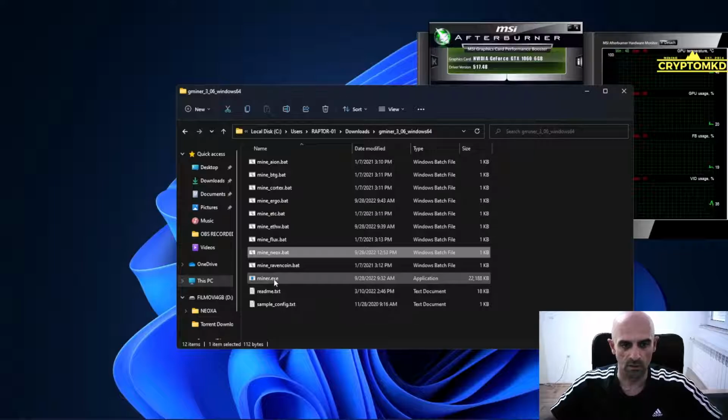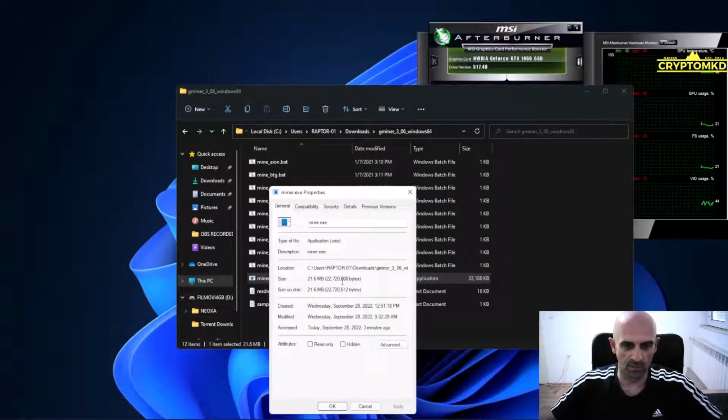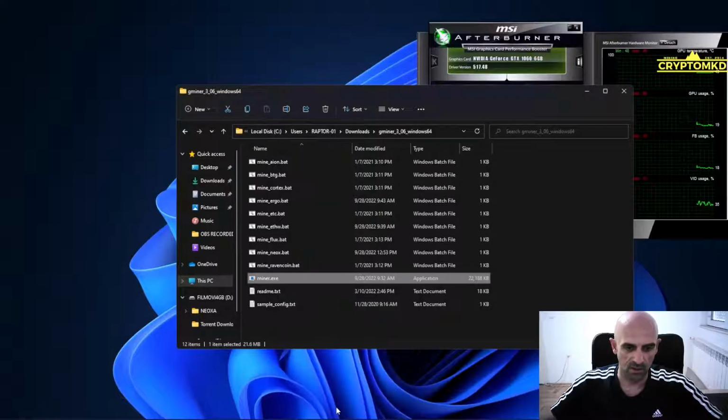Just do not forget, for any kind of miner software, some miners need this option, some don't, but it is preferable to run the mining application as an administrator. So in show more properties, click properties, and in compatibility check this button, run this program as an administrator, apply and OK.